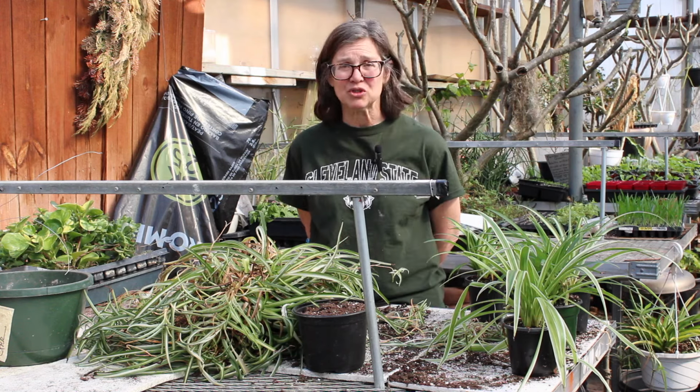Like we have this one that has a little bit of a yellow tinge with a nice dark green. We've got the regular spider that has the white lines on the center of the leaf, and then they have what's called the reverse, where it has the white on the edging. And so when you put them together, you obviously can tell the difference between them. They're just really a fun plant to grow. They produce a lot of babies that you can use and give as gifts.